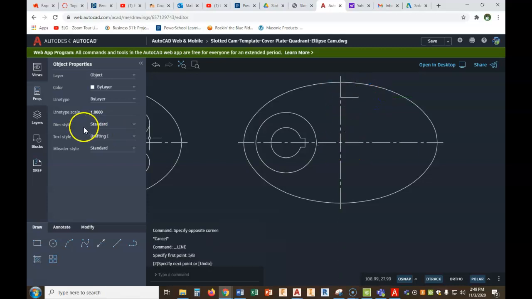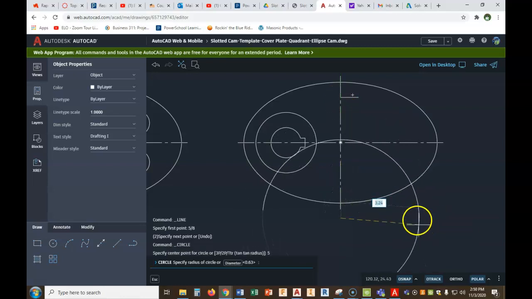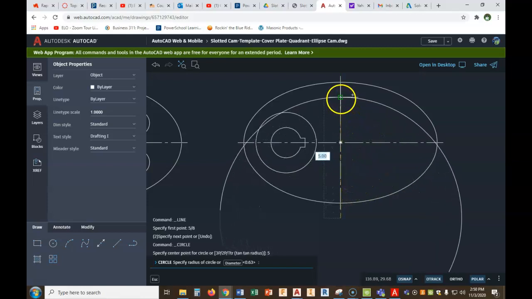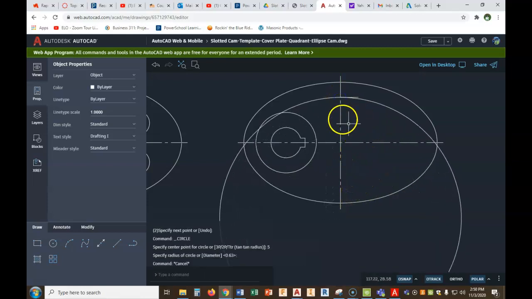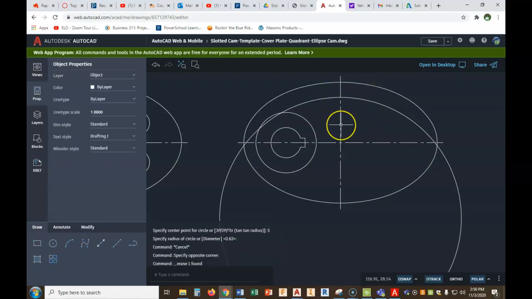So there it is. Now I'm going to go back in and I'm going to do a circle. I'm going to hover right here on that point I just made. I'm going to drag down, hover, drag down, and type in 5 and enter. There's my center point. Now go right back up to that point again and click on it. That'll give you the right location, okay? So now we can delete that line, and there's our arc that we need. So just that easy, we've got it in place.